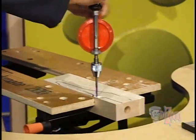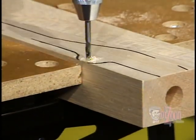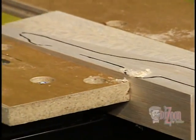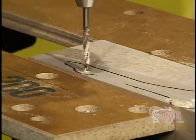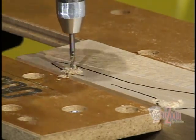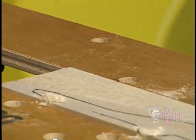Apply steady pressure as you turn the crank, forcing the drill downward through the wood. As you're getting close to going through the wood, use a little less pressure so that you don't splinter the wood. We repeat the process for the other axle hole, placing the tip of the drill bit into the hole, holding the drill perpendicular, turning the crank and applying pressure. We've now completed the drilling of the two holes for the axles of our dragster.